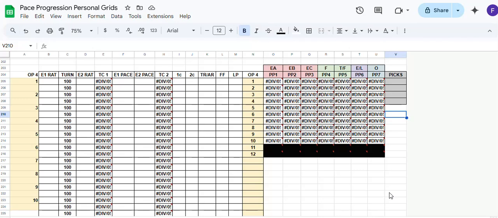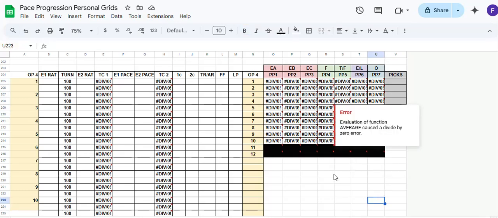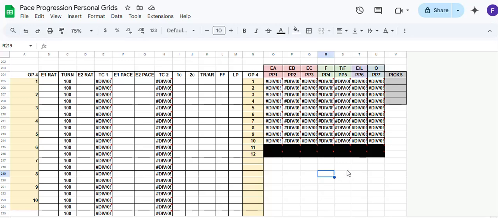Now at Oaklawn, you only have to worry about one surface. It's dirt only. So if you go to equibase.com and you look at results from yesterday, the day before, the last 3 or 4 racing days consecutively, and just look at the different distances. If it's a sprint, where was the winner at the second call, and start making notations of each race. And that way, when you look at your grid, you can say, okay, let's say the bias is late. You look at your late runners from the grid, which we will do once I have this grid complete, and determine where are we going to go from there.